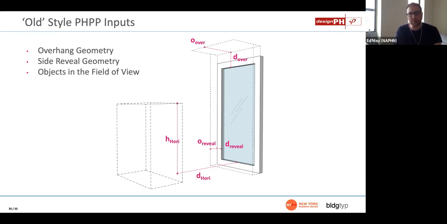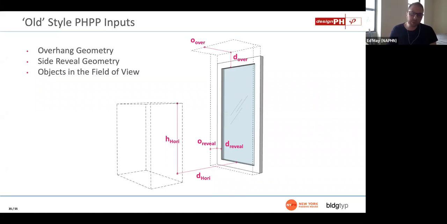It's going to be a number between 0 and 1, or 0 and 100%, which describes how much shading that window experiences. We calculate it once for the summer period and again for the winter period. So we get 2 shading factors for every single window, once for summer and once for winter, excuse me.